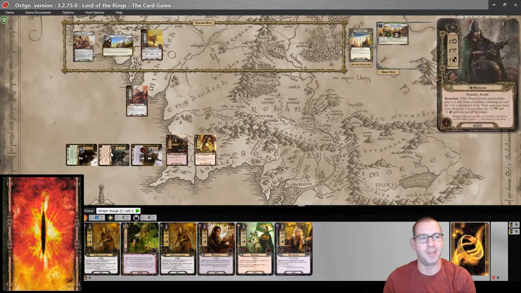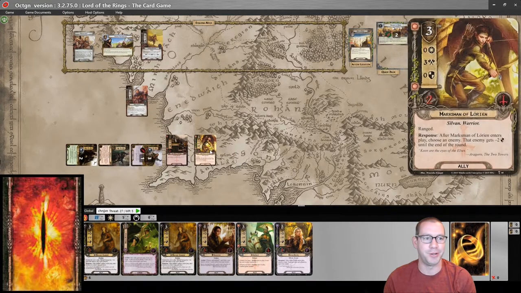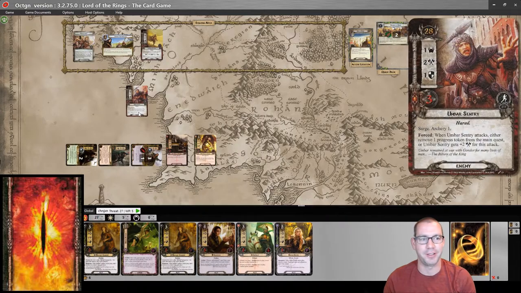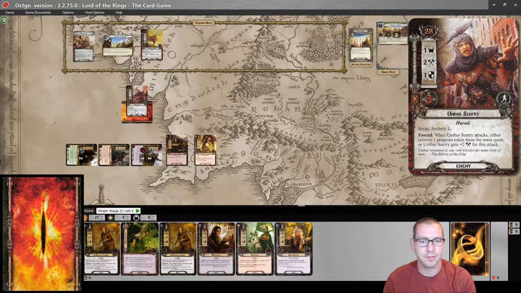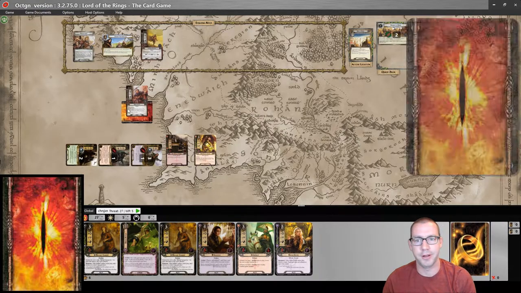So we'll use the second part of Hirgon's ability. I'm gonna raise my threat by 1 to give Marksman of Lorien plus 1 attack. So now she can kill the Umbar Sentry herself. Not gonna engage this Southron soldier. Alright, so archery 1, put on Hirgon.